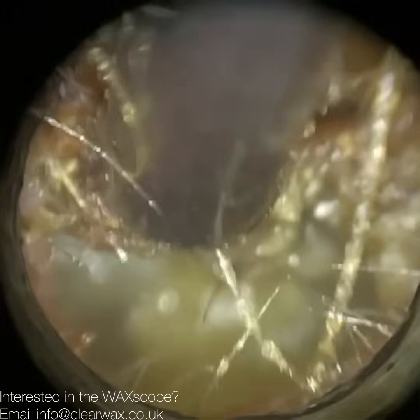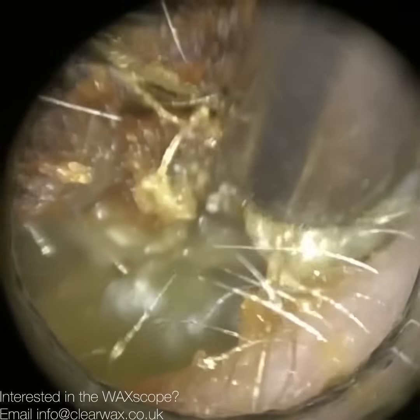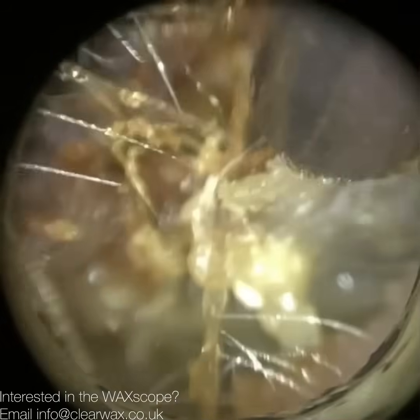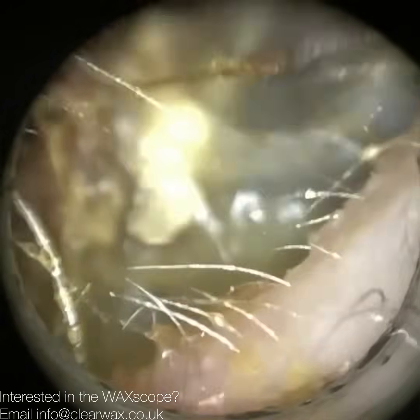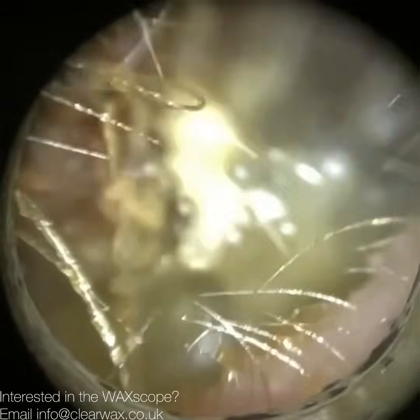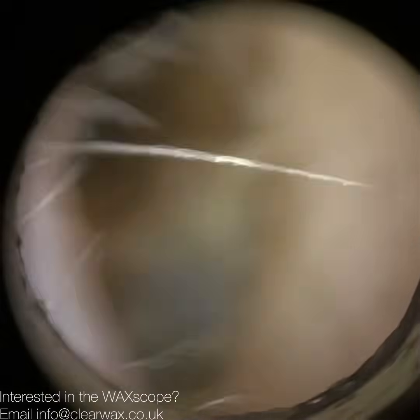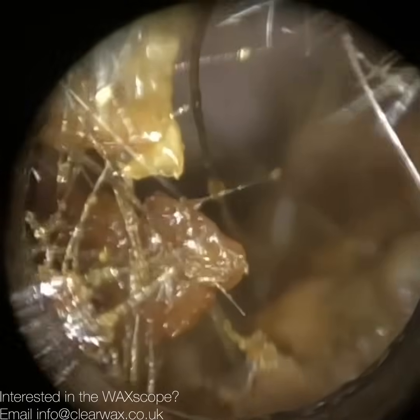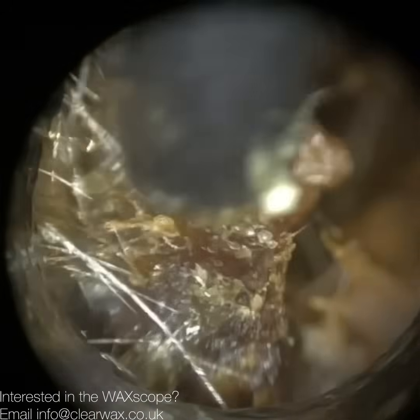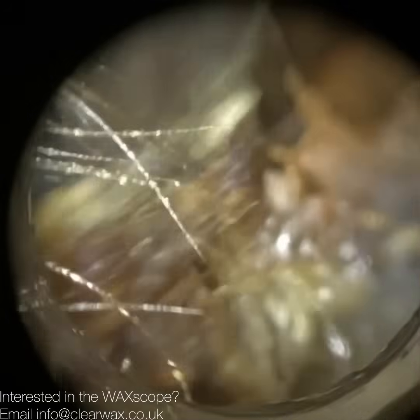But if part of your eardrum is retracted, sucked in, the skin cells, as they're migrating, they fall into the retraction pocket and they can't escape, and then they form into a cyst, and the cyst gets bigger and bigger, and it releases these enzymes which are digestive enzymes, so they're proteolytic lysosomal enzymes. And when they release these enzymes, they start chewing up all the surrounding tissue. So that could include the eardrum skin itself, the ossicles, the bones in the middle ear.